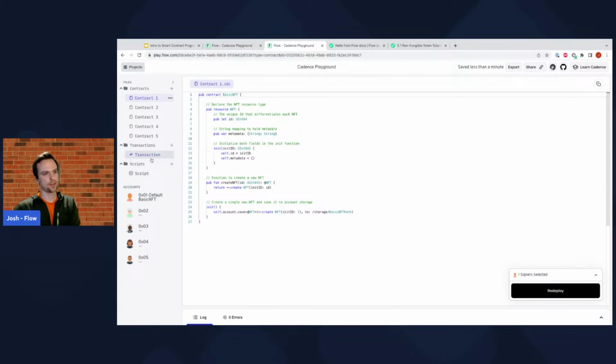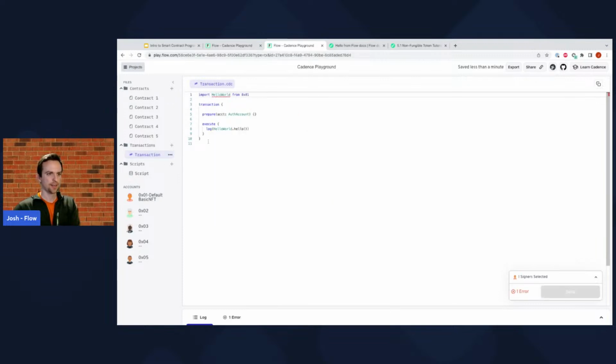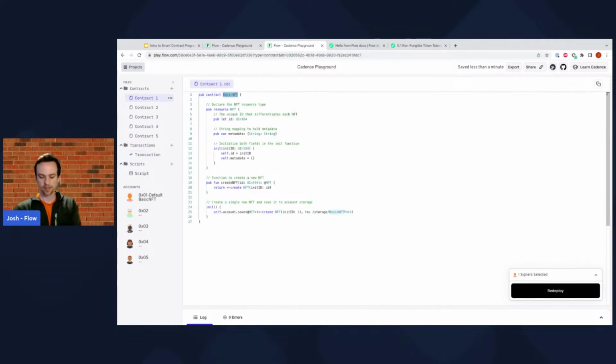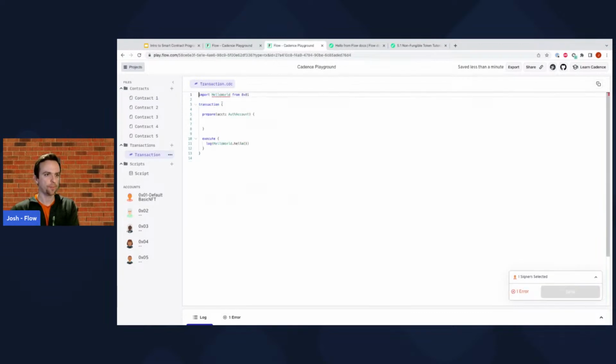At that point, we can click on a transaction, and we can type anything into the transaction we want to interact with the contract in that account. So if I wanted to create an NFT, I'd import the basic NFT from account 1. Then I would say let NFT.